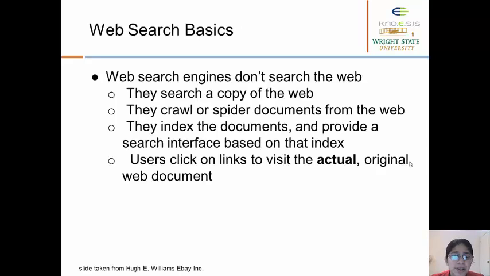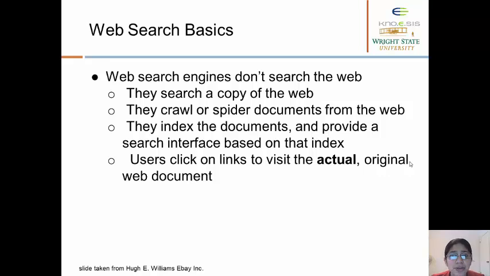When we talk about web search engines, we know that these search engines don't just search the web — they search a copy of the web. And to do so they use crawlers. Web crawlers crawl documents using the links to move from one document to another, trying to access information stored across multiple web servers. Whenever we use a keyword-based search, like in a Google search engine, it automatically formats the search for you to return relevant results, and using the links provided in web pages, you can crawl from one page to another.